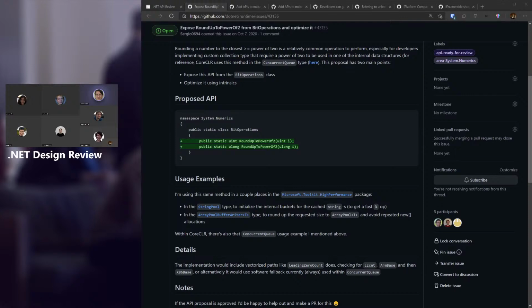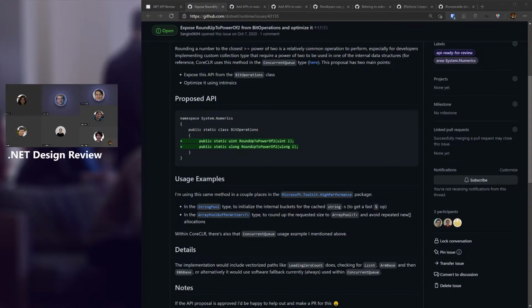In particular, power of 2 is a common operation. We use it in the BCL ourselves, and it's also used by basically every memory allocator in existence. Whereas if you're looking for other powers, those generally don't have a quick and short instruction sequence you can execute to determine. And I don't know how frequently they would be used.